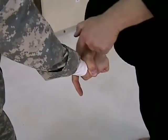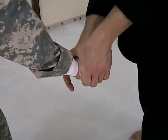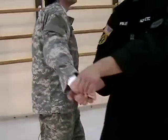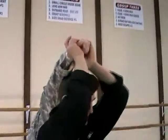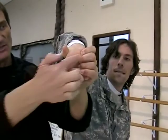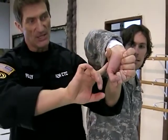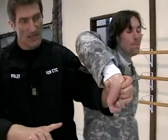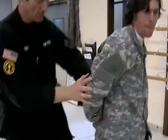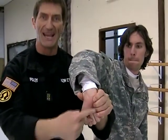Notice the webbing of my hand is right across the back of the wrist. My other hand comes right in and joins it. Now I'm going to do the step over the top. At this point, I'm going to let my left hand take over. You see where the fingers are? The thumb. Again, the webbing right on the back of the wrist. This gives you a lot of torque that you can put across their wrist for either that come along or for the lock. So remember, get your fingers in the palm of the hand.